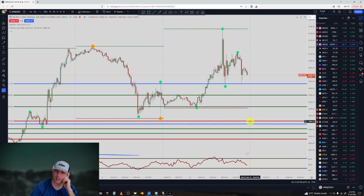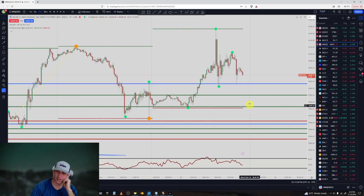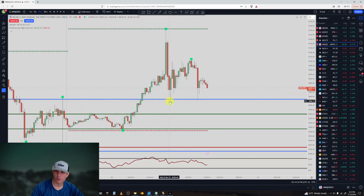Now, if it goes all the way down to the 76.4 level right here, without getting out of that, then definitely I'll get in there and let you take it out up there. But I just don't want to hold multiple contracts for Nasdaq overnight. But yeah, that's Nasdaq. It's just an A, B, C, D move right there, and that's basically all we're looking for in the market. And we do have a potential triangle trade right here.